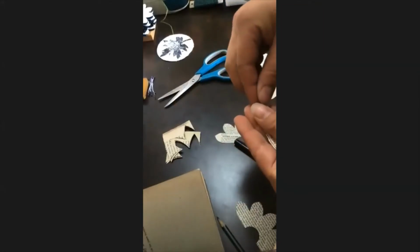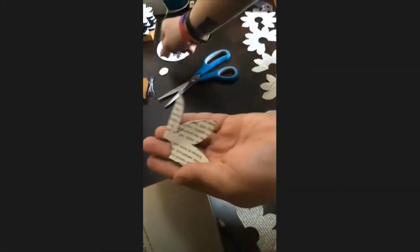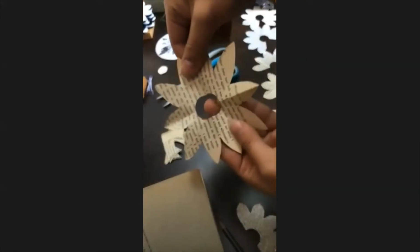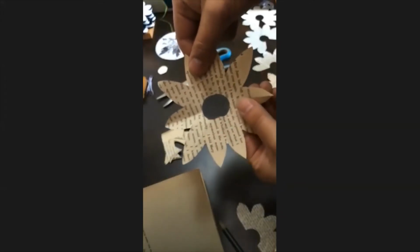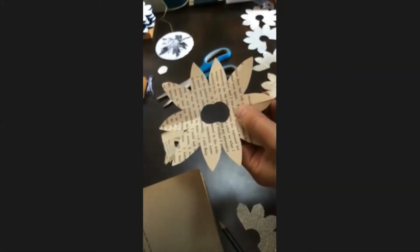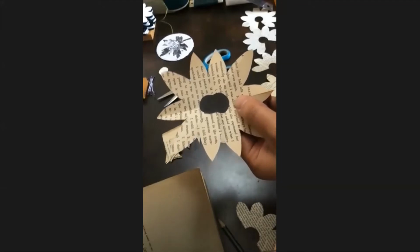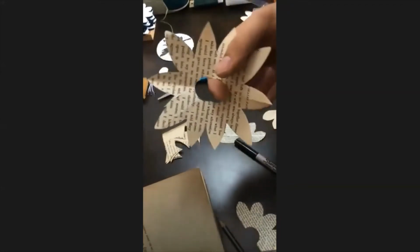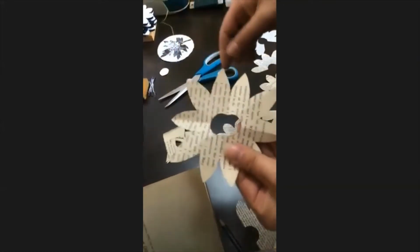So you should end up with just a little round bit. And then when you unfold, you should have a little flower shape. Ta-da! Okay, so we're going to use this one as our template for our other ones.